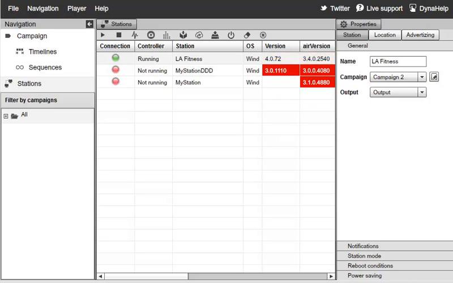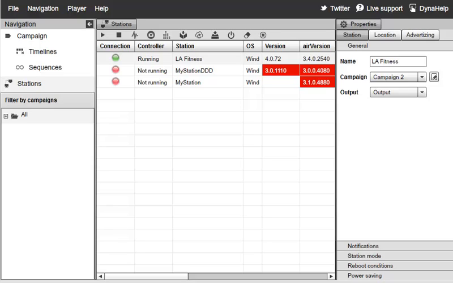Now if you are running on Linux, keep in mind that release 3.0 is the last supported version of the Sonnet player, so you will not be able to upgrade to the new release 4.0. So be sure to not use any new components such as the QR or Facebook or other components if you are running on the Linux platform. Just keep everything at 3.0.